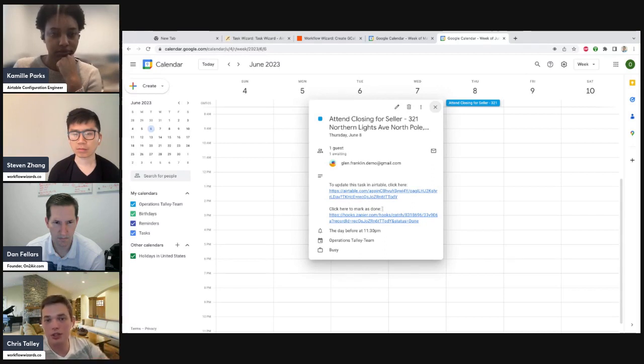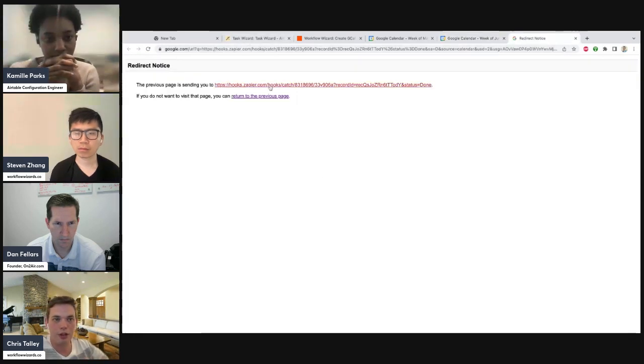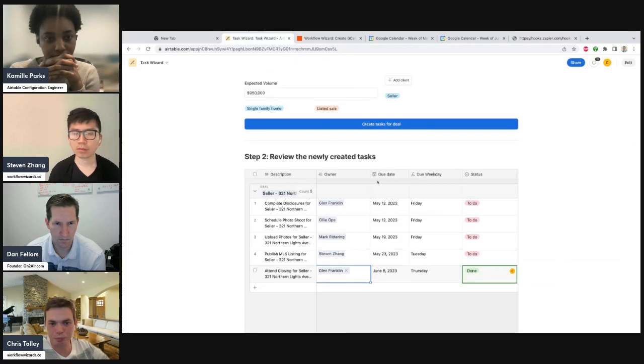So we use hooks, and they can just click this link. It will send a GET request to this Zapier hook, and then I have a Zap that is listening to that hook and updating the record. So I'll say, click here to mark this task as done. And if they click this, Google's going to warn me. And then there it goes. So it gets marked as done.